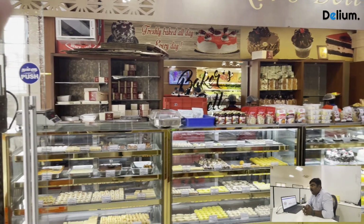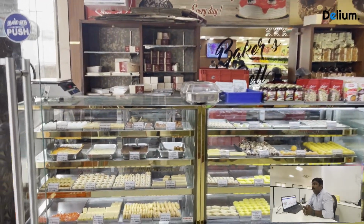So as far as supply chain automation and analytics is concerned, we are mostly covered. The only thing pending is customer insights, because we are not collecting the data in all the outlets. On a trial basis, we started collecting in 2 outlets. There we are able to see the results, and it is encouraging us to collect in all the other outlets. And as far as inventory management is concerned, yes, we can play along.